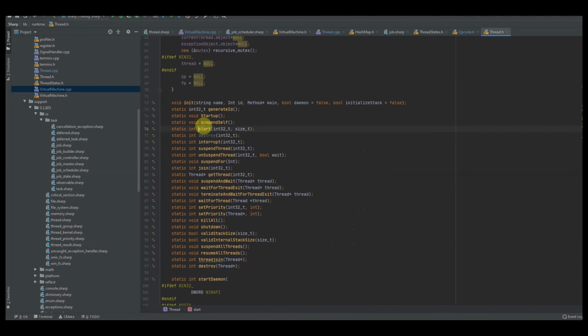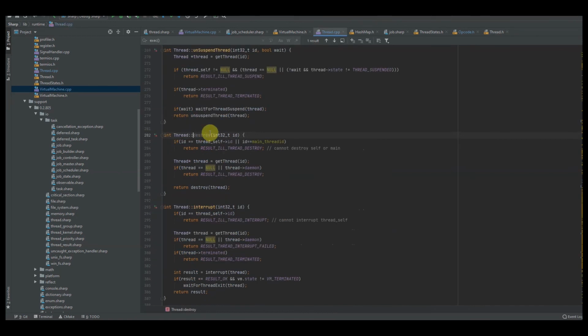So that's starting a thread, but what about destroying threads? So a thread destruction basically means that we are done with that thread and we no longer need that thread at the high level. So that's basically this function. I actually don't think it is used for any practical purposes. I actually don't know if I still need this because it's automatic anyway, but basically what we do is we check to see if the ID is valid by making sure that the current thread is not equal to the ID itself, because threads cannot destroy themselves. That doesn't make any sense.